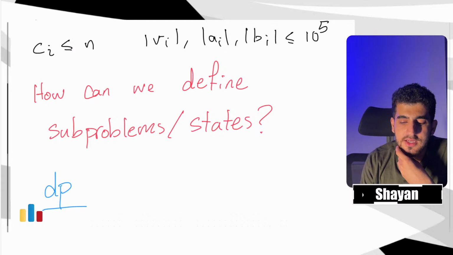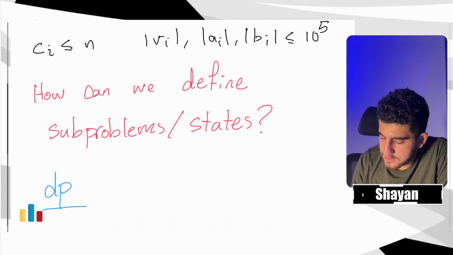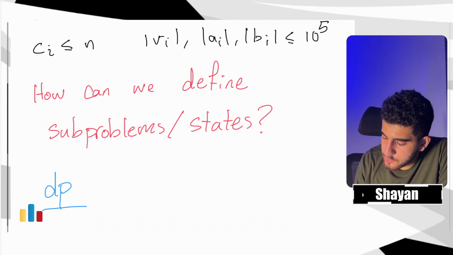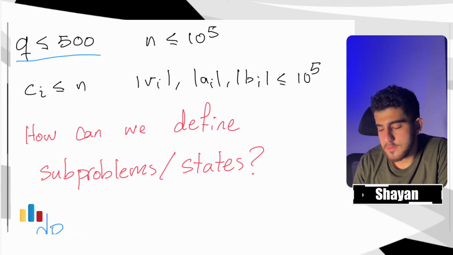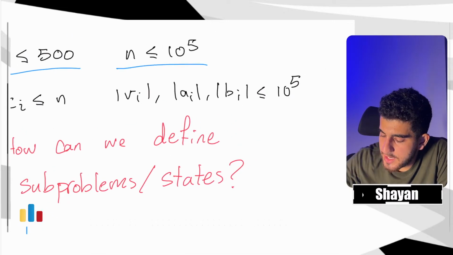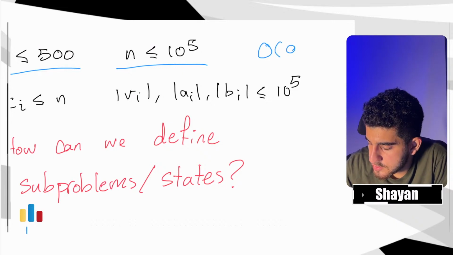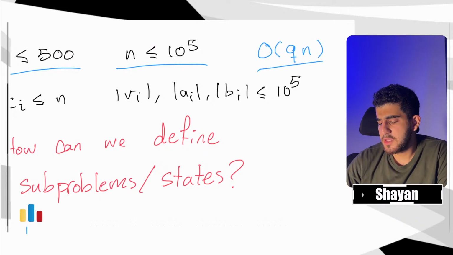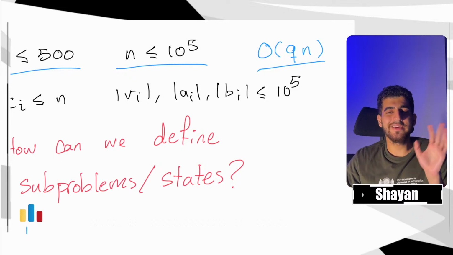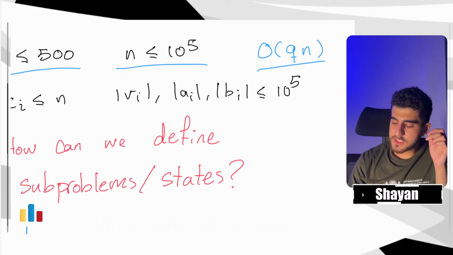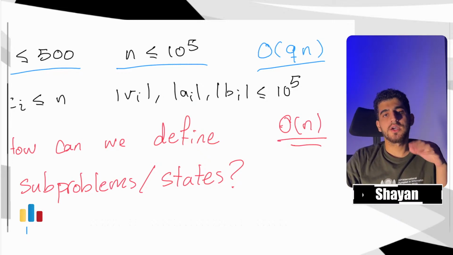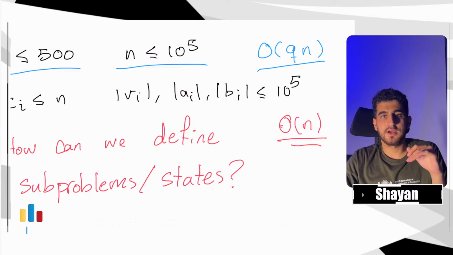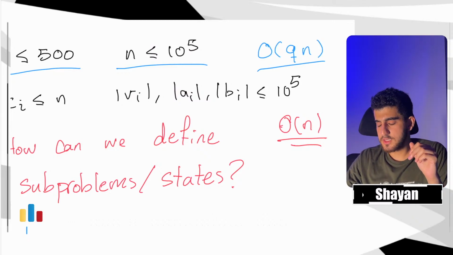Well, one thing that I can have is, for example, DP of C. Assume that I'm doing it for every query, so every query will be solved independently. The point is that the constraints on Q and N are such that even a solution of O of Q times N is going to be good. So if for every query I solve the problem in O of N, I'm done, and my time constraints are okay.